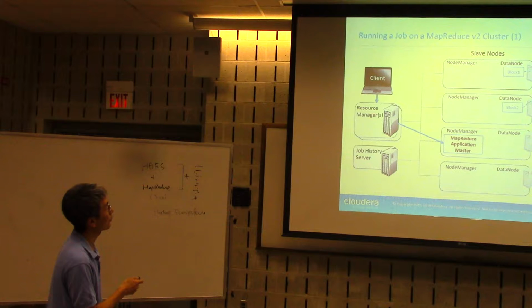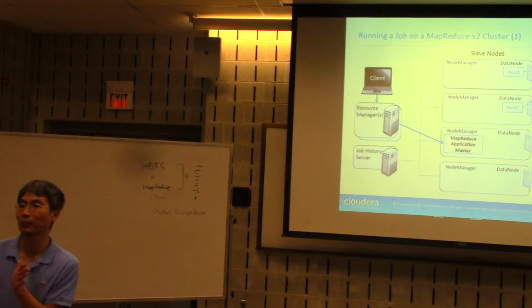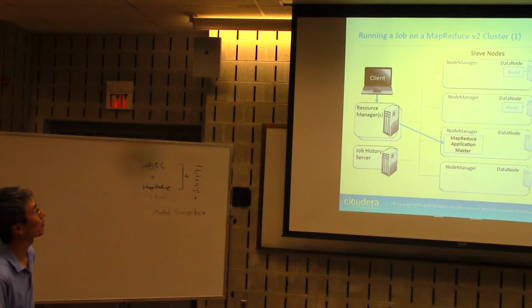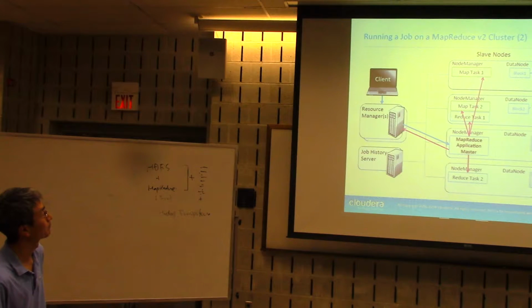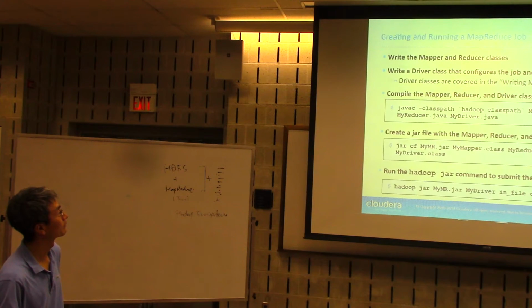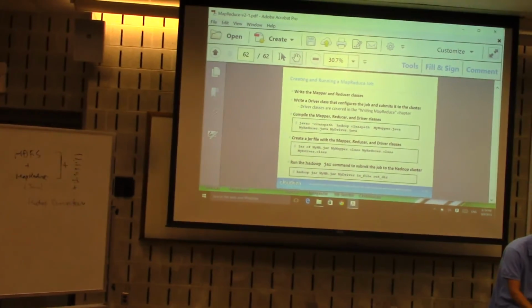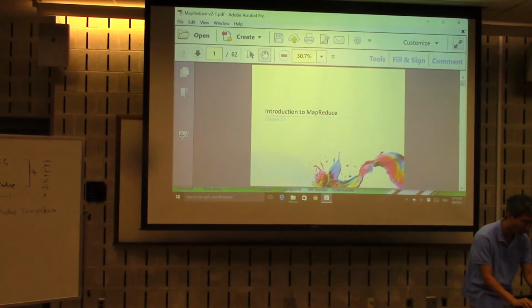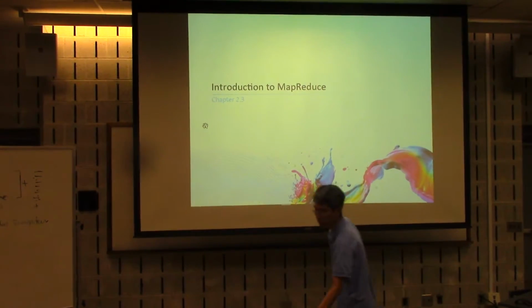But in case we use it, the resource manager will take over the job from the job tracker. But we are not going to set up the resource manager, YARN, in our implementation. Your programming itself will be based on version 2. Okay, that is the overview of HDFS. Then we'll start the MapReduce program.